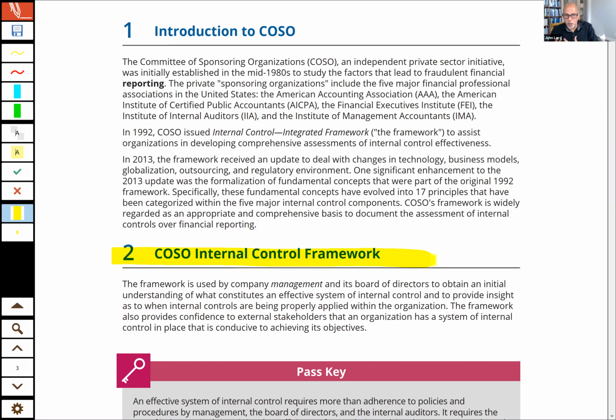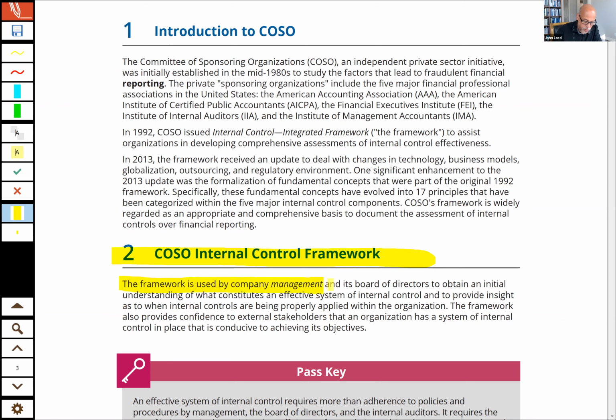Now, we talk about this in auditing because auditors have to obtain an understanding of the internal control in an audit. But it is also the responsibility of management to look at how to structure their internal control, and evaluate their internal control in order to achieve the various objectives of the organization. Okay, so that's what we say here.